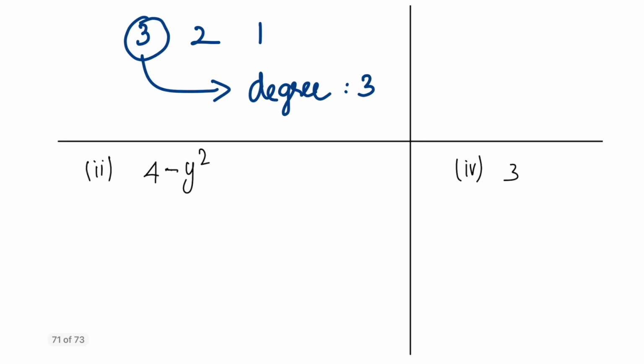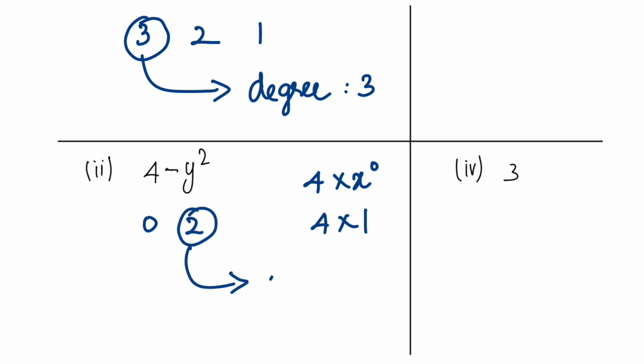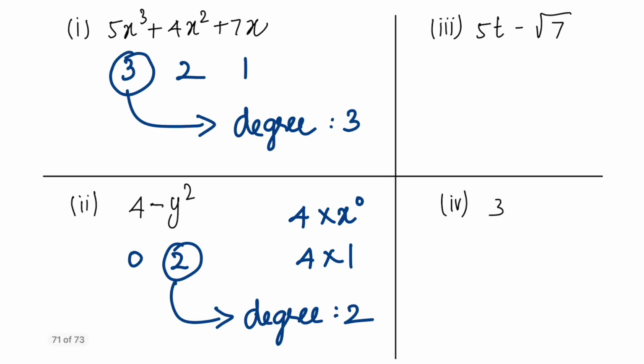Moving on to the second subdivision, it's y minus x square. Here the degree is 0 because 4 is basically 4 into x power 0, right? X power 0 is 1, so it becomes 4 into 1 and that is 4 here. Okay, so here the degree is 0 and here the degree is 2, and 2 obviously is greater, and that is the degree of this polynomial, right? I think I told degree earlier, so it's exponent. The exponent of 4 is 0, the power of y squared is 2. Exponent or power, basically they are same, right? So power of y squared is 2 and the degree of this polynomial is 2 again.